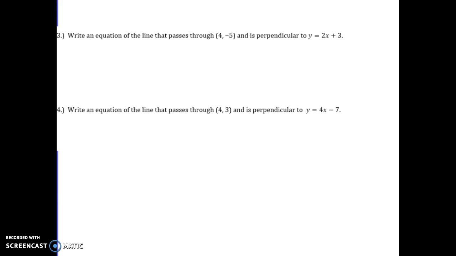We're going to write an equation of a line that passes through this point and is perpendicular. Perpendicular is a different type of slope. If you notice, this slope is 2. The perpendicular slope is going to be the negative reciprocal. So if this is positive, we make it negative, and take the reciprocal: -1/2. Now this is important. We're going to use this slope in point-slope form, not the slope of the original line.